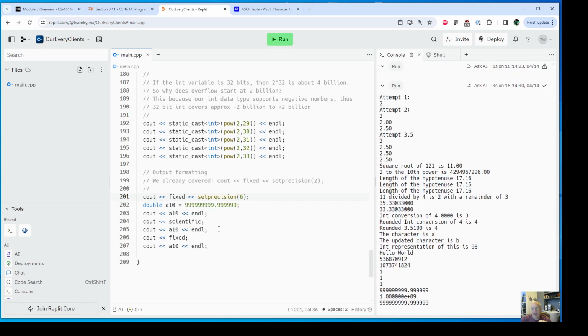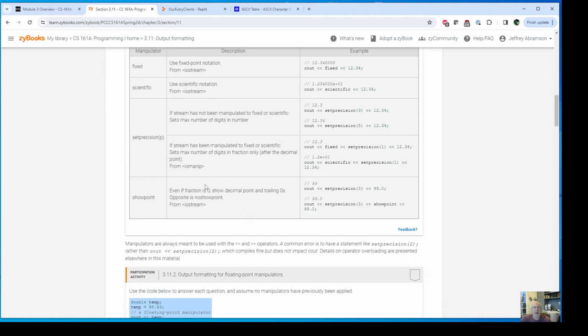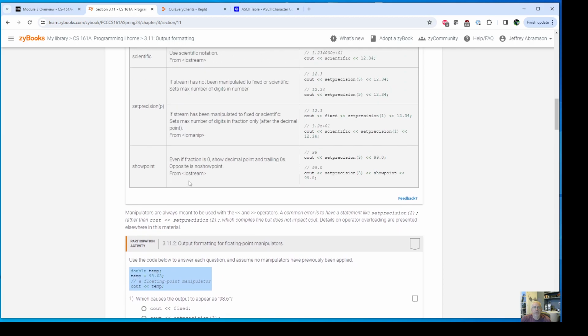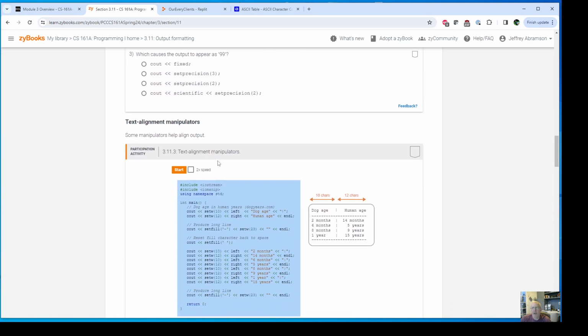Here's another example where what's being printed is not what's actually in the system. Again, it can be a cause of a bug. So just going back to fixed will remember what you set it to last time. There's also showing the decimal point if you want, even if the fraction's 0, which you sometimes need to do.